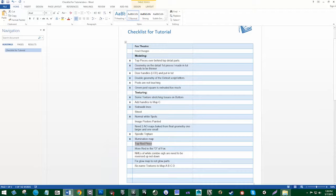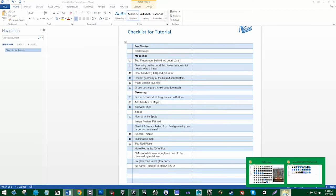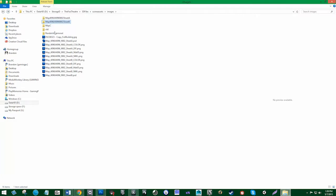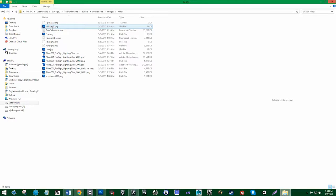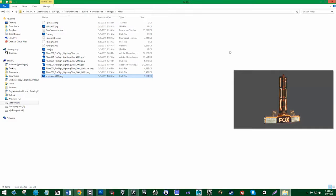So let's save. And then we have to save the PNG too. Oh, cancel. Save as PNG this one. Okay. So that's done. So I want more red in the O of Fox.